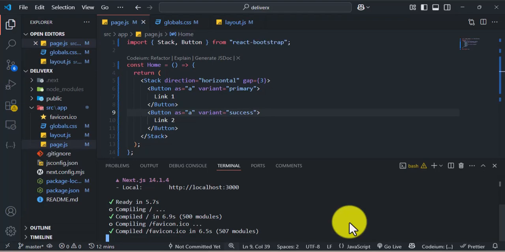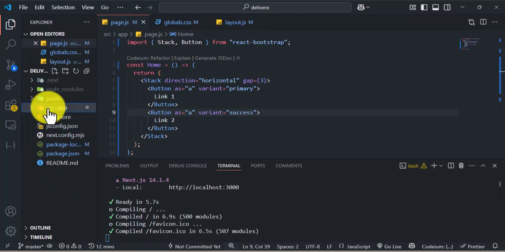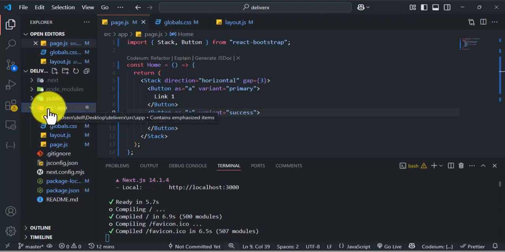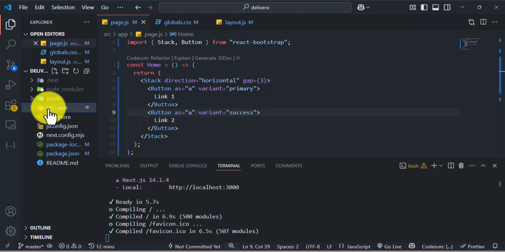So each of those elements, they are called the components. So definitely you are going to be needing a folder for the components. In order for you to create a folder, all you need to do is click on the parent that I want to house the folder. So let's say I want to create a folder under this source folder, the src folder. Then I should click on the folder.